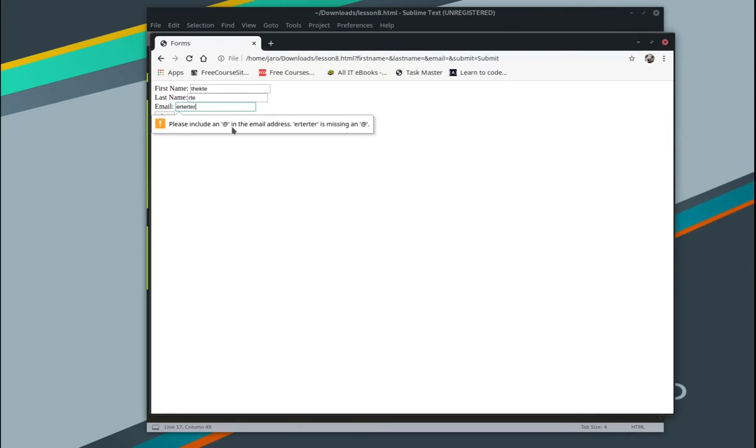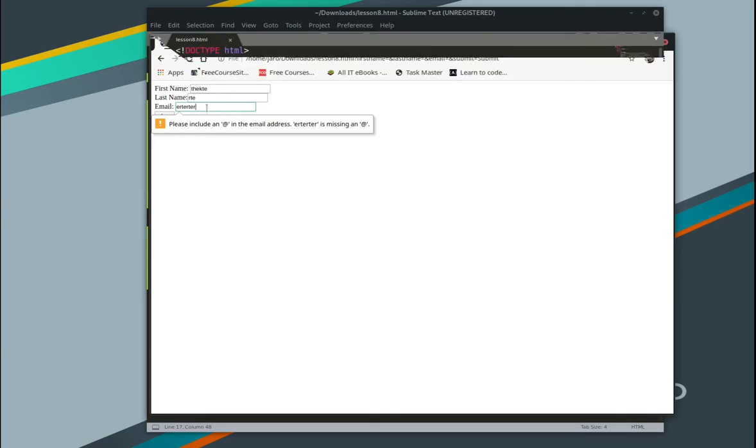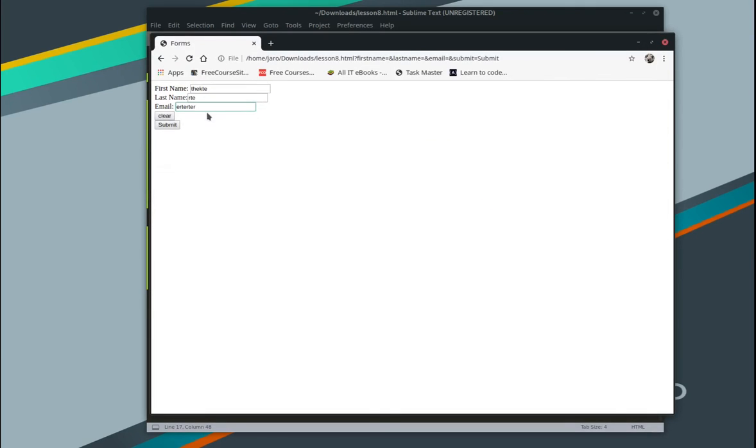And see, the reason why you have to be careful with the type is that it will check for HTML5. It will check if we are putting a real email. So here in the email field, you can't just enter anything and say, I'm done, let me submit. It has to be an email. It has to be something like I used before, at, or maybe at gmail.com or whatever. It has to be a real email address, otherwise it will not work.